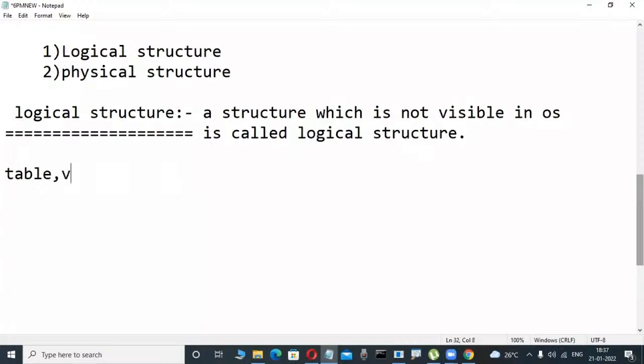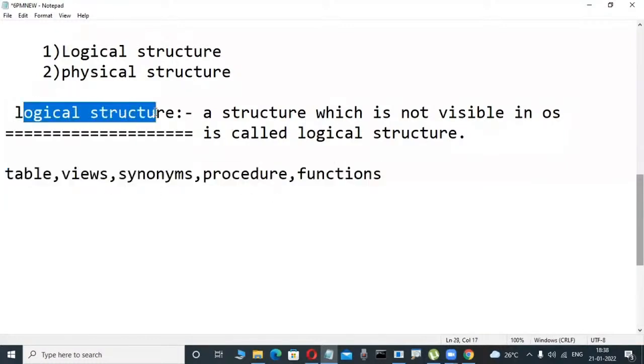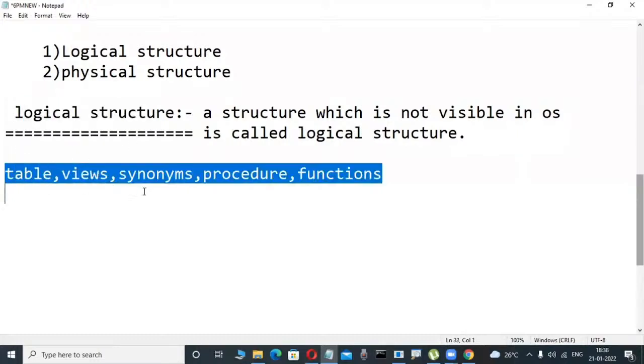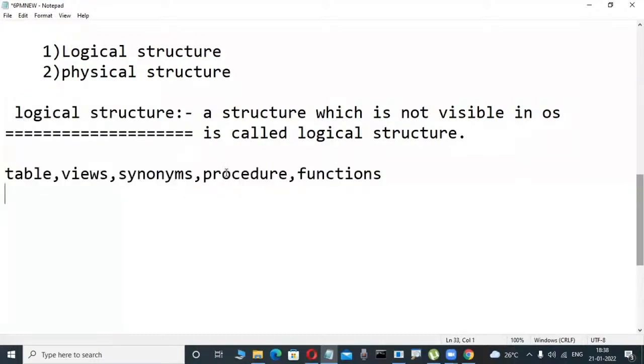Views, synonyms, indexes are there. These are all database objects. Procedures, functions, triggers, packages, so many things. These are all logical structure. Whatever objects we are learning in our courses are not present in the operating system.